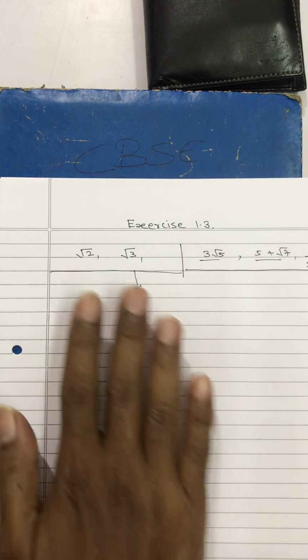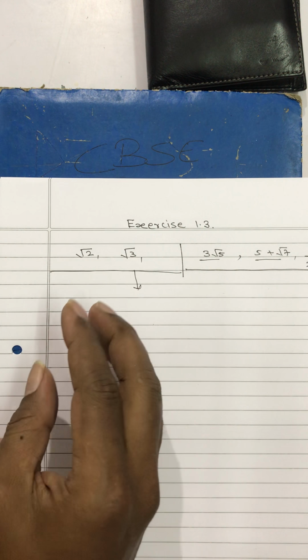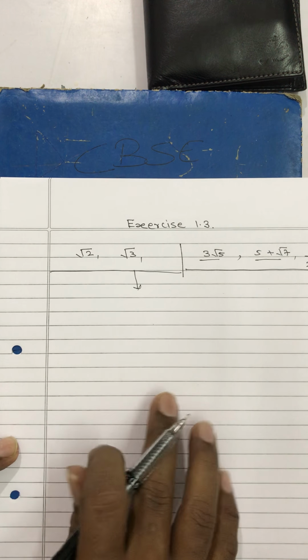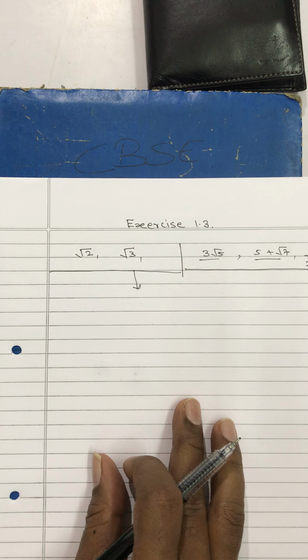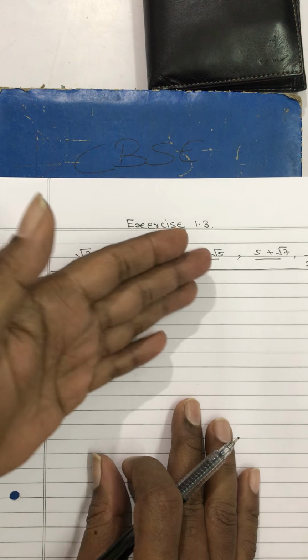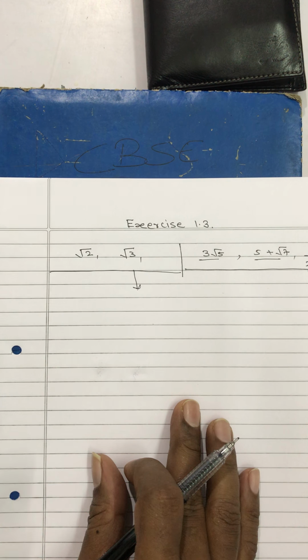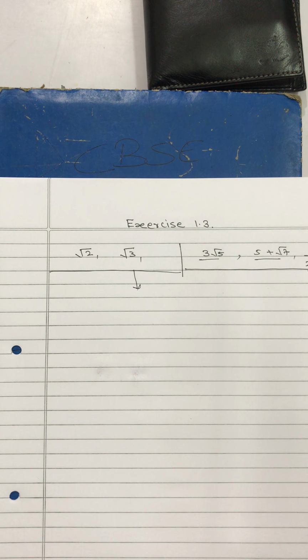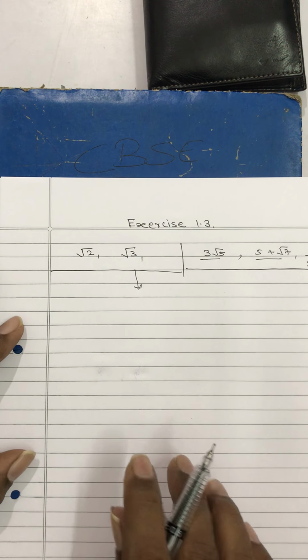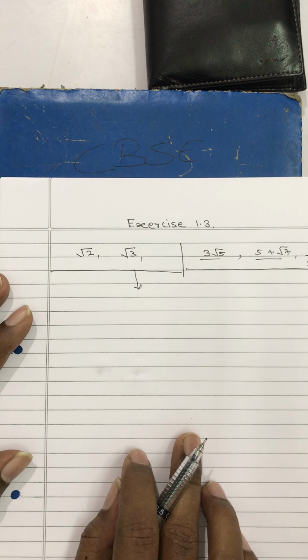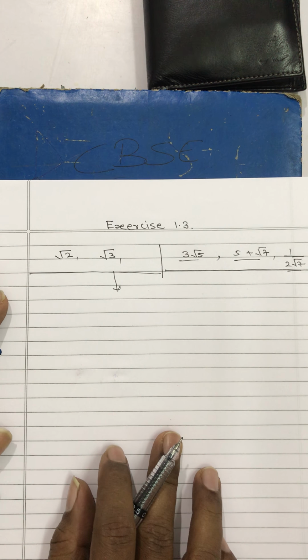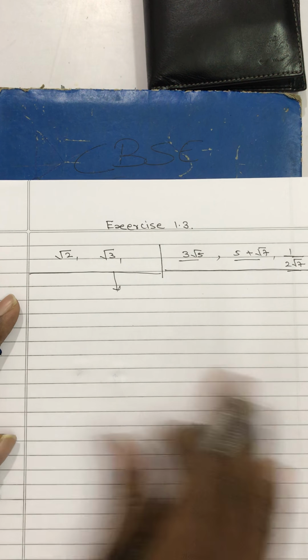But here is the slightly lengthy part, because there is no support for you. Here you have got a support that root 5 is an irrational number. So only the one part is there, the other part is already taken care of. But here it is not like that. You have to prove each and everything, that whole root 2 is an irrational number. While doing this, you have to understand few basics and you have to follow 2 or 3 important steps. You have to understand those first, and that is slightly complicated to explain and to understand also, my dear students.